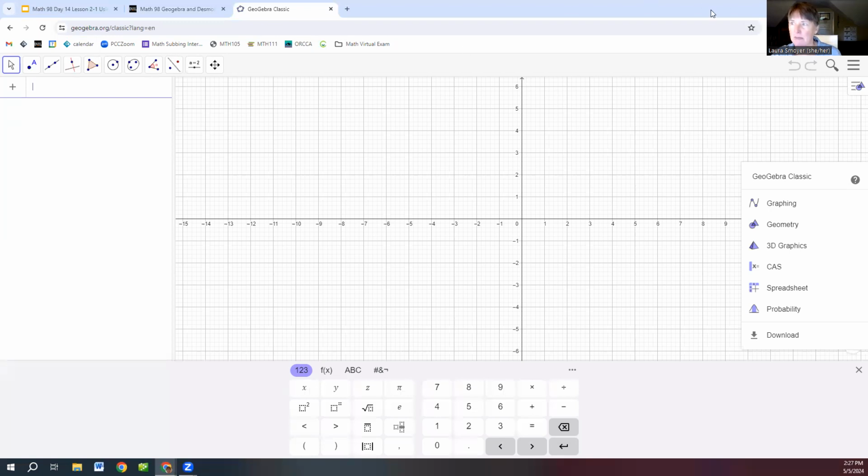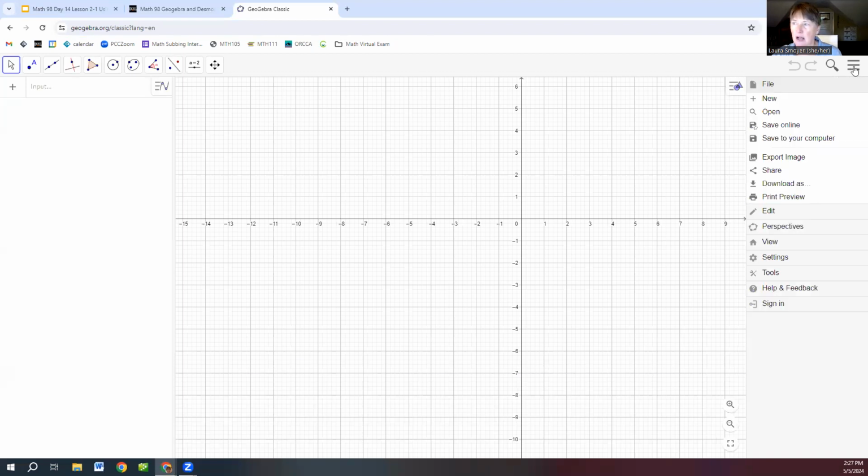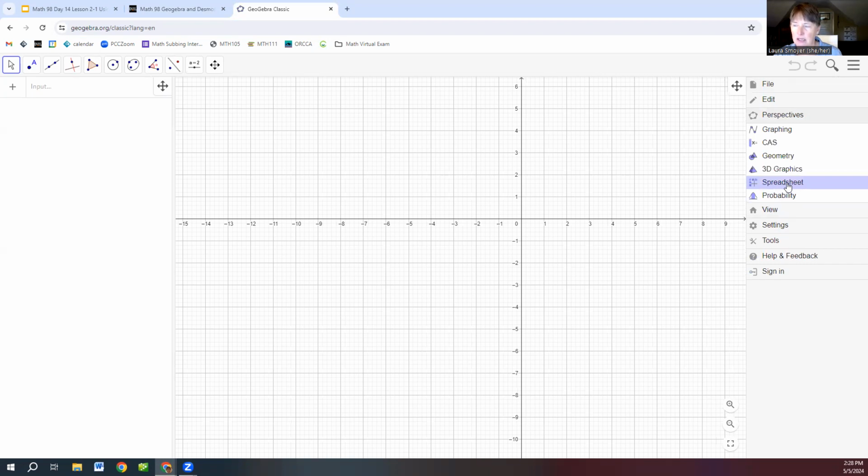And then once I am there, I am going to go over to the three lines in the corner over here. My students said they call this the hamburger icon. I think it's also called the menu icon. I will click on those three lines and then choose the word perspectives and spreadsheet.